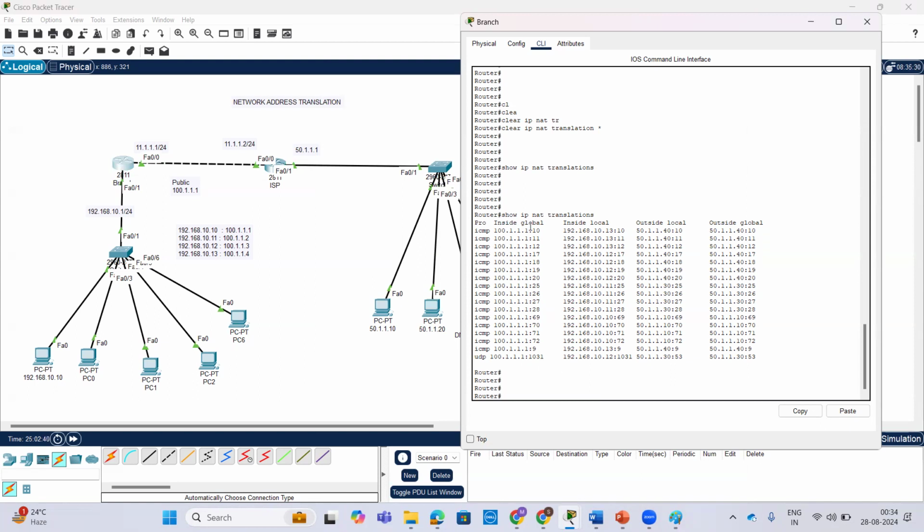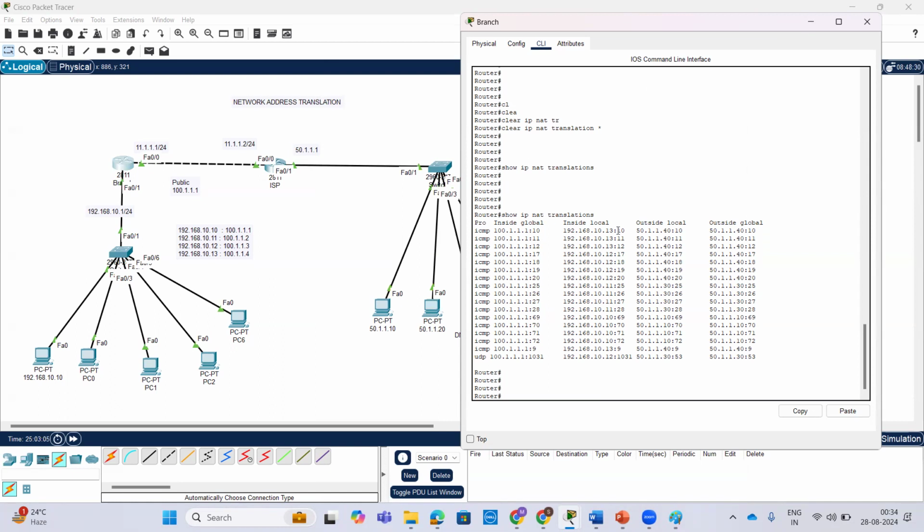See, you can check. Global IP addresses are the same, but this is the PAT. The PCs are different: this is 192.168.10.11, and this is 10.12, this is 10.13. These IP addresses are all different, but you can check here the port number.